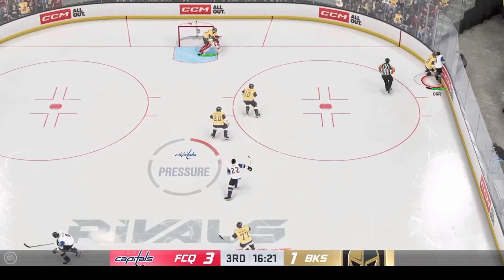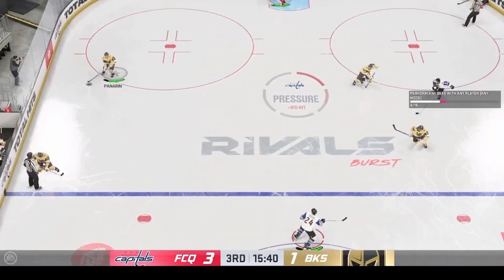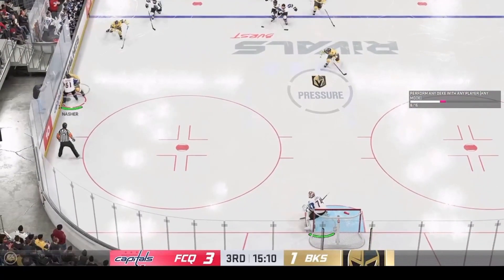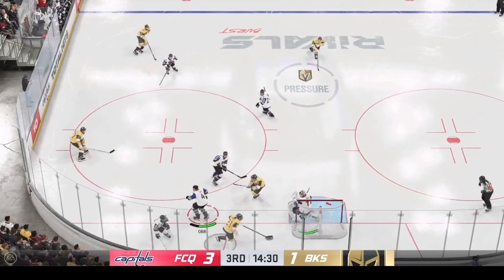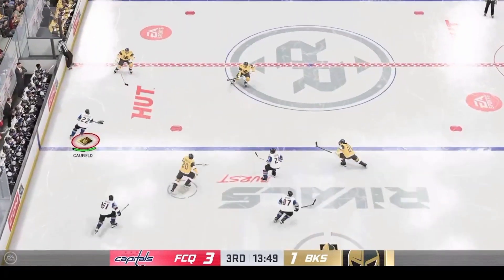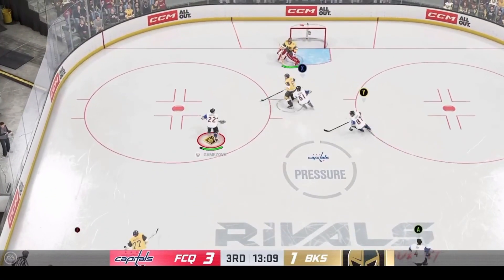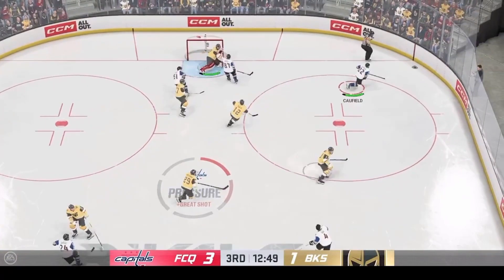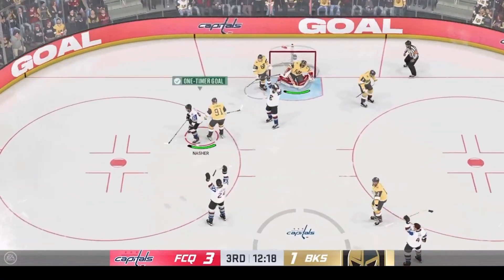Orr's got it in the offensive zone, and the play continues. Tremendous hit check on the play. Here they come on the attack. Knight's got control of the puck in the corner. The goalie's best friend comes up big again as it goes off the outside of the frame. Moves it to the middle, and that's stopped. Here's the pass.